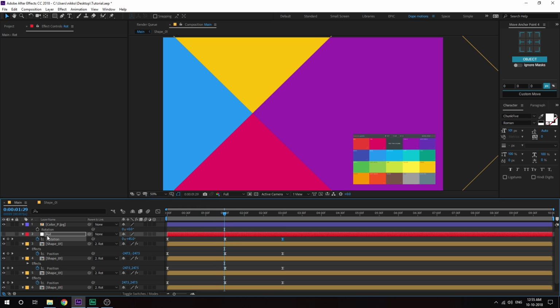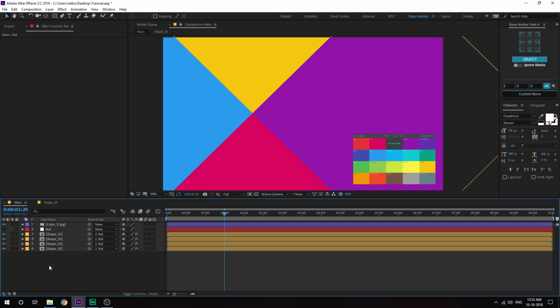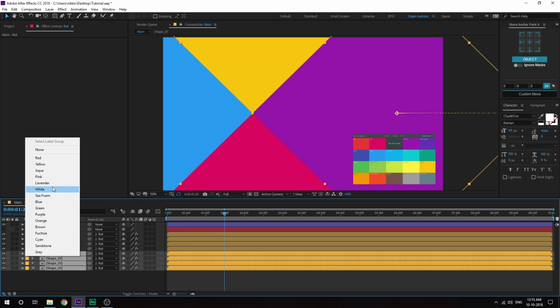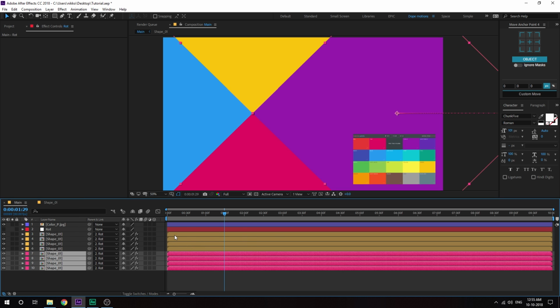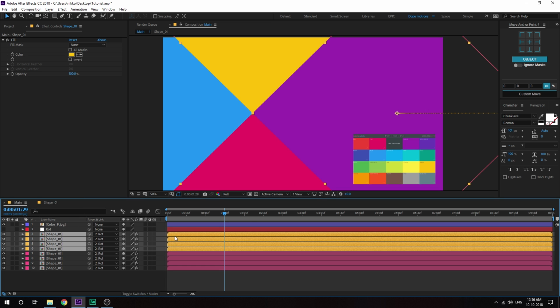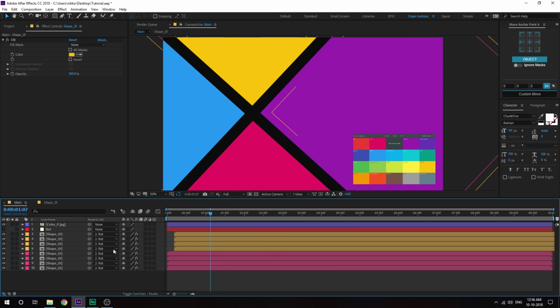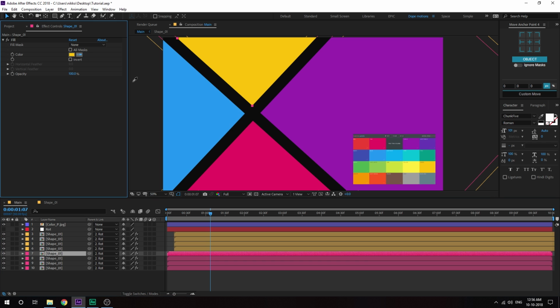All right, now let's hit A and hit U to close them up. I'm going to select them and hit Control D to duplicate it. Bring these layers below. And then give them a different color so that we can see them more properly. Select the top four layers and displace them or move them forward in time a bit. And now you don't see anything because we need to change the color. So I can go right here and select a different color, as you can see.